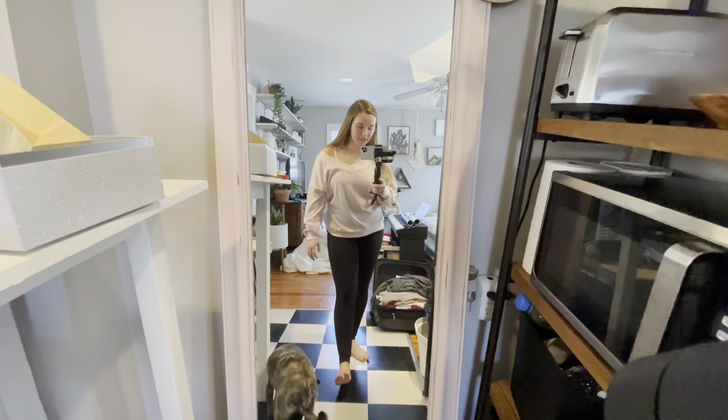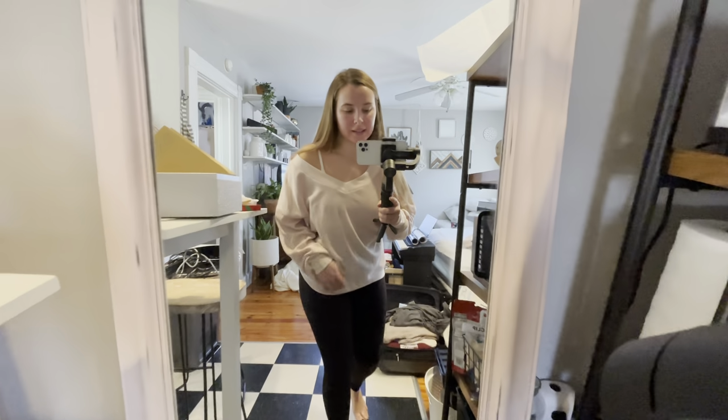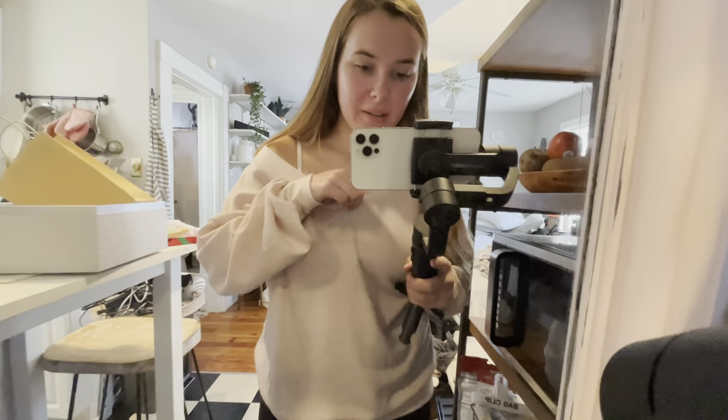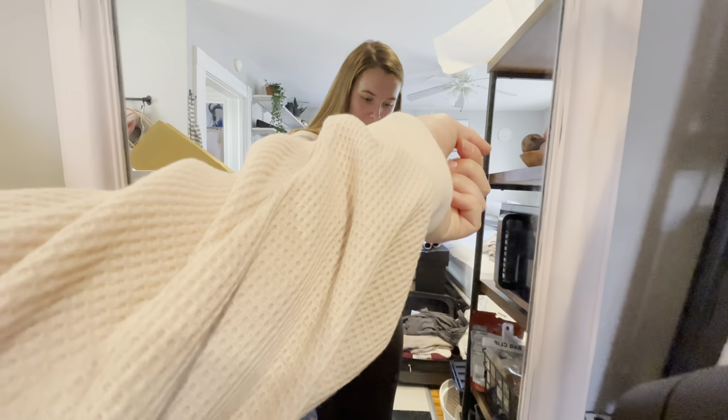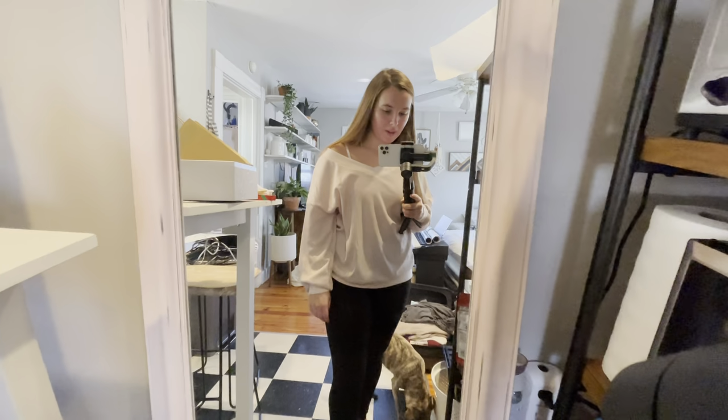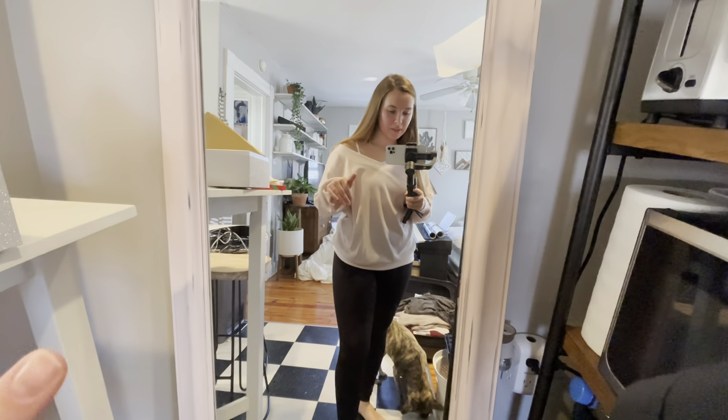I like this a lot, actually. Maybe I do like it with leggings and some comfy shoes. I don't know, but it's very comfortable. I like the fabric a lot. If you can see, the fabric's this waffle knit material with this kind of balloon sleeve. So yeah, I'm gonna try on the other stuff.